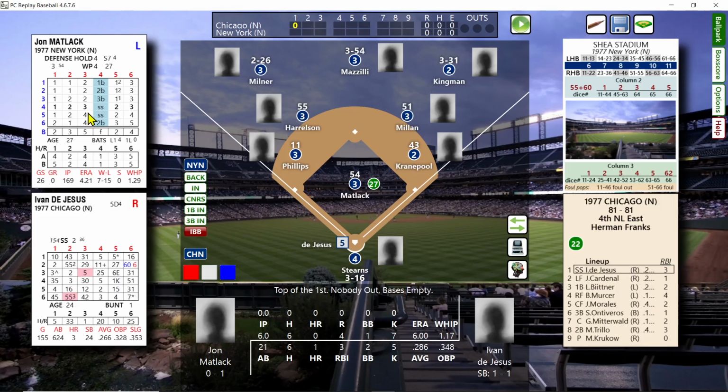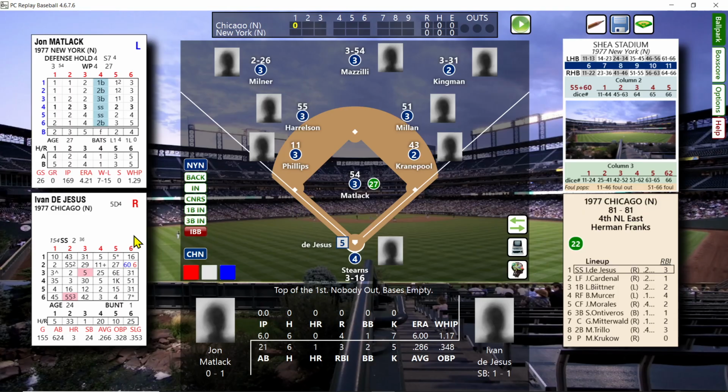You add the 2 numbers that you get in the boxes, and then you check the charts, which come with the game. The main charts are 6 columns, column 1 through 6, and all the results are based on the column you roll on and the result number you get. So here we go. We're going to start the game.